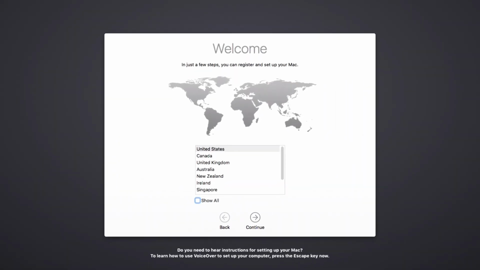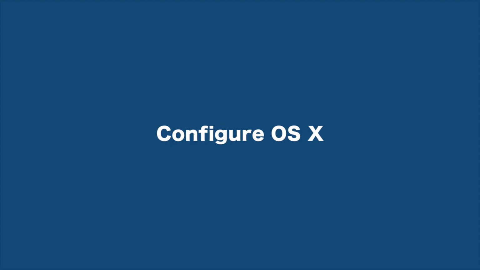Now this portion is really significant because you're actually booting OS X directly from the hard drive, or the solid state drive, hopefully. So the point is that this is the real deal. This is a significant portion of this tutorial, and we are almost complete with our installation. We just need to wait a little bit longer for OS X to continue booting, and then eventually we're going to be able to configure OS X.